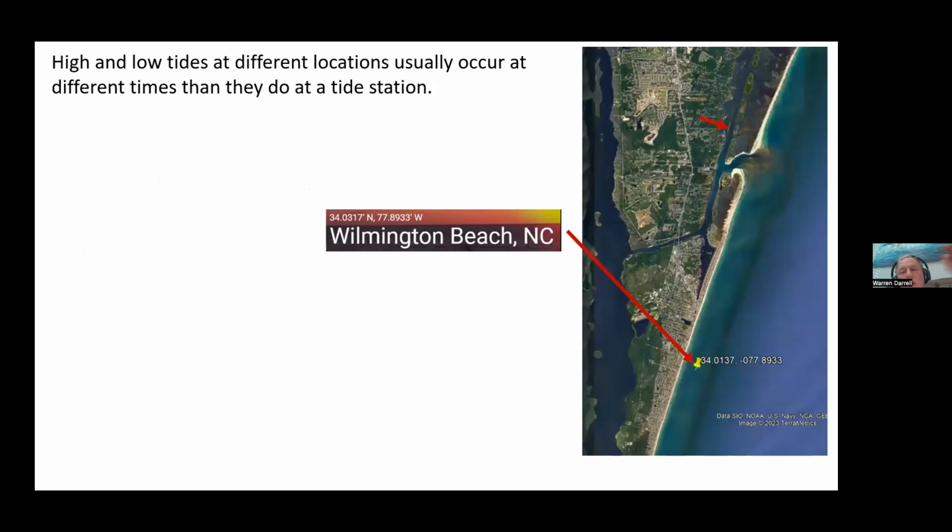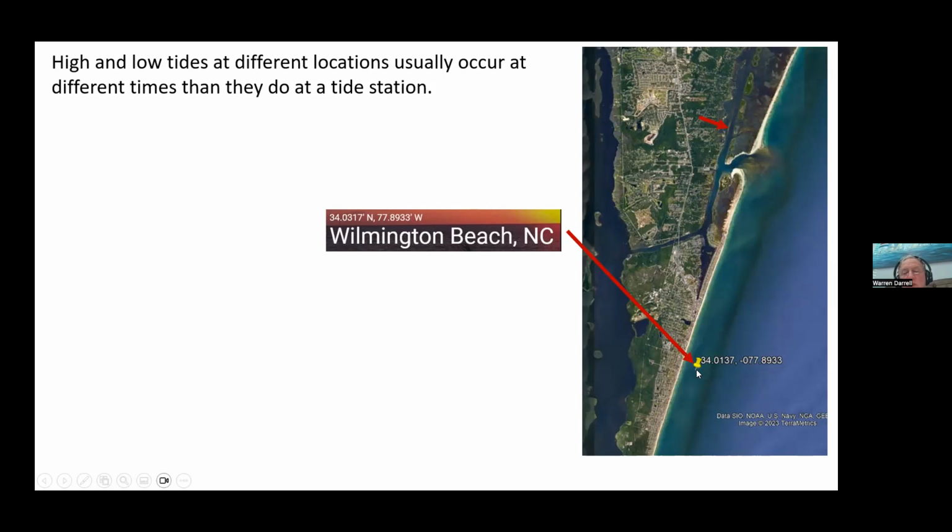Now, we're starting to get into a little complicated stuff, but you kind of need to know this. Generally, what they call a tide station, nobody's measuring the tide. Now, some of them they are, but a lot of them it's just a calculation. And so if you go to your friendly source of tidal information, usually you could find the position of the tide station where it's either measured or calculated. In this case, it's calculated. And they call it Wilmington Beach, even though this is Carolina Beach. This, by the way, is where that road was flooded, right in here. No, it was right in here, Canal Drive.